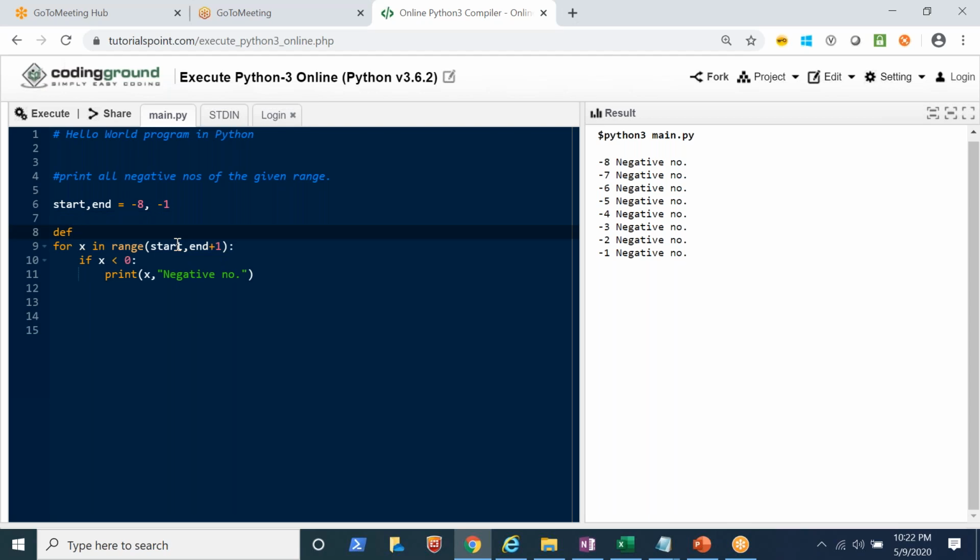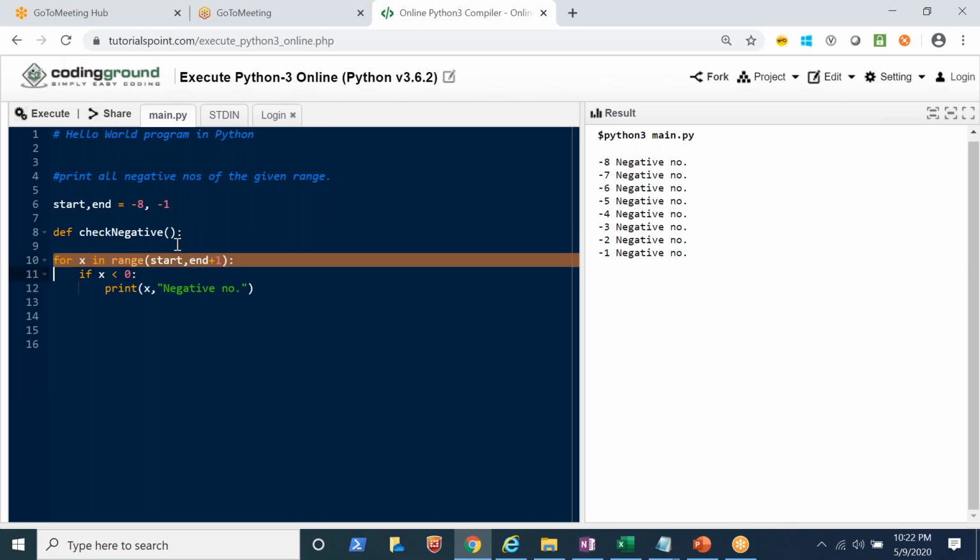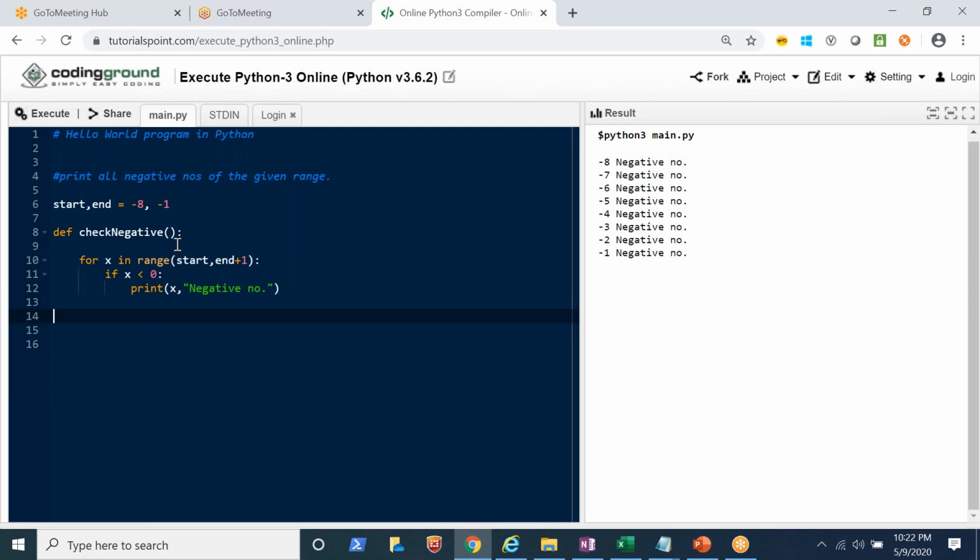So def is my keyword, def function, check negative number. This is where I can take arguments. I can call the function and take this in the scope of the function. This is my function. This looks fine. Here I can call my function. Maybe I don't know how many syntax errors there will be.